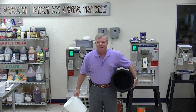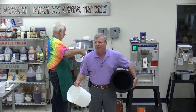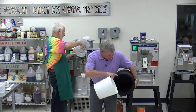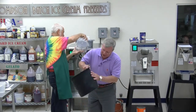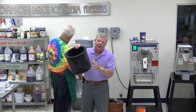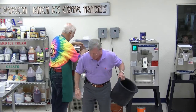Have you ever made a lunch for a child and you throw in a block of blue ice to keep the sandwich cold? That's just filled with plain old water that you froze down. This takes it a step further, and this is an outer wall and an inner wall, and you can see it's getting cold. It's so cold. I put it into the freezer last night. That glycol in there, or the salt water, I think this one's glycol, it's double-walled and it's frozen solid in here overnight. There's my source of refrigeration.